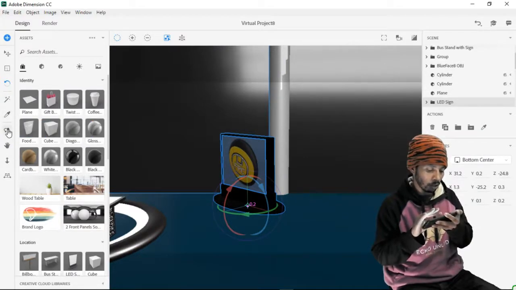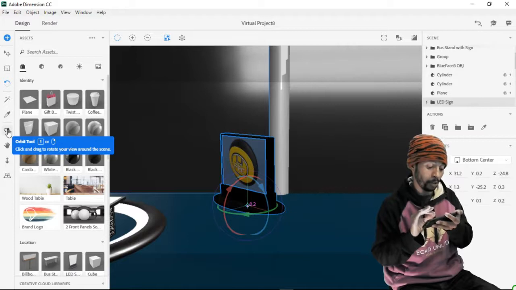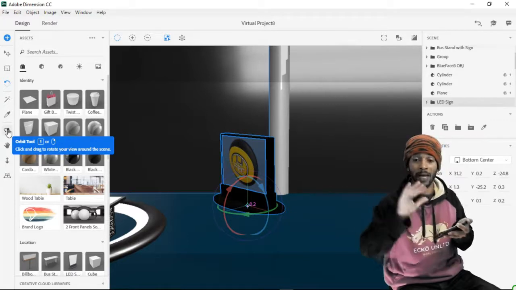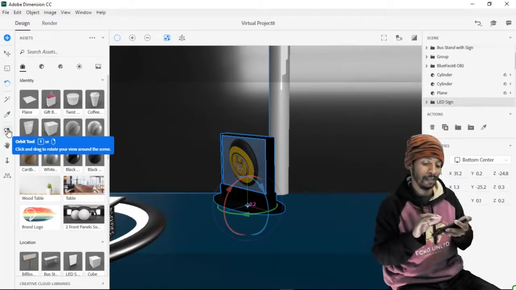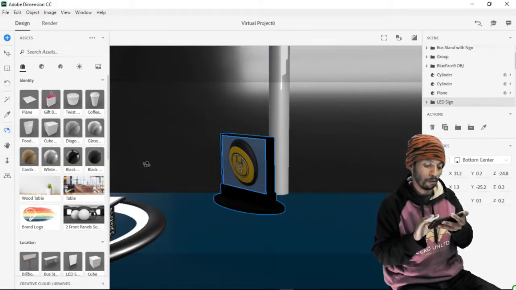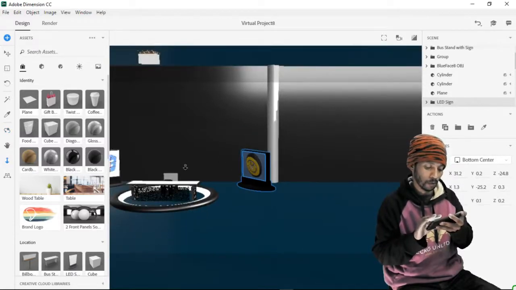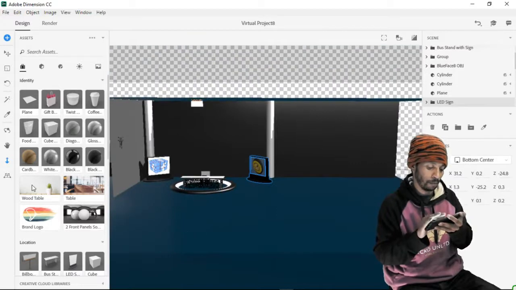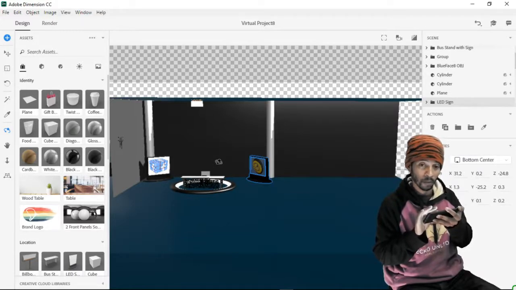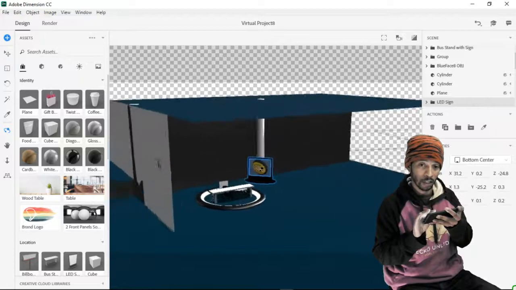And then right below that is the orbit tool. The orbit tool will allow you to rotate the whole entire scene. So let's select that so y'all folks can see that particular aspect. But what we're gonna do, we're gonna back out, zoom out a little bit so you can see the full rotation. So we click here, make sure that's clicked, and you'll see that little round icon with the ball and the arrow in it. Then you can just tap the screen and you can rotate.